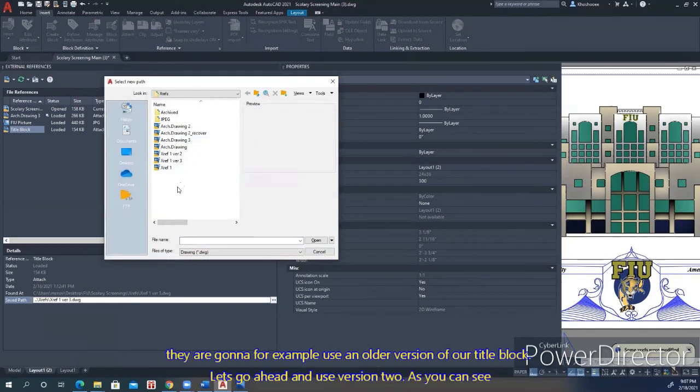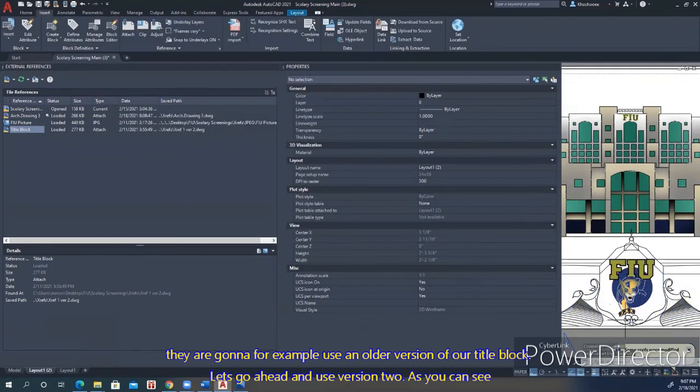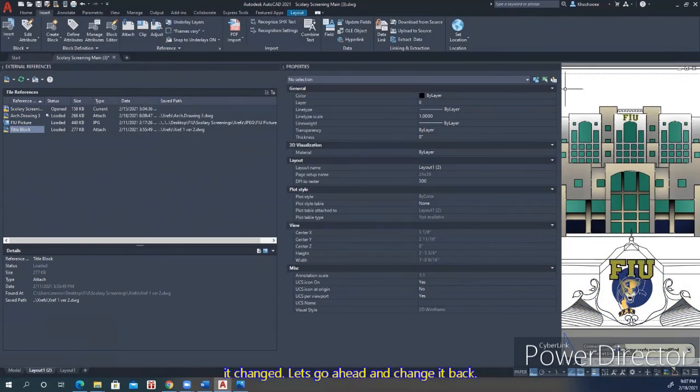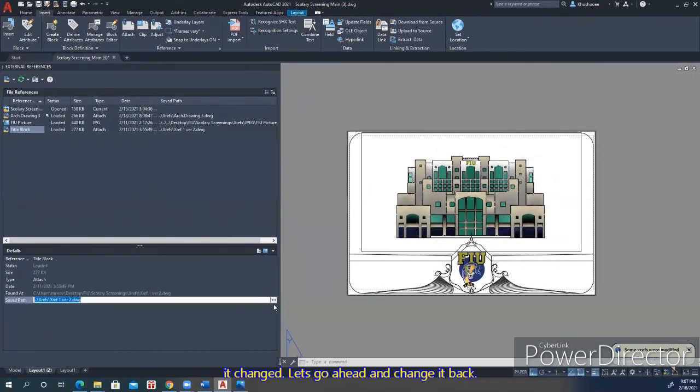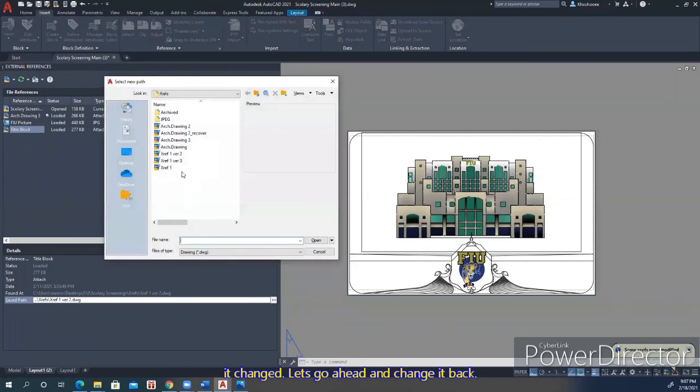In this case, we're gonna, for example, use the older version of our title block. Let's go ahead and use version 2. As you can see, it changed. All right, let's go ahead and change it back.